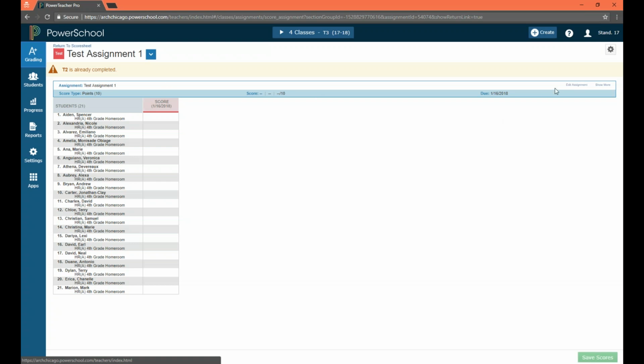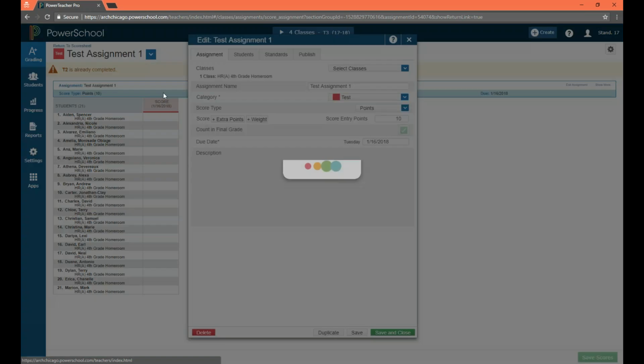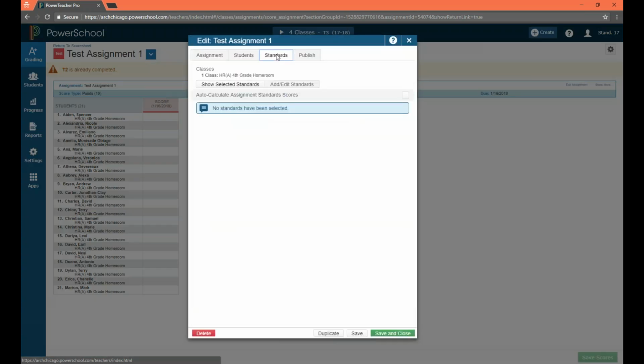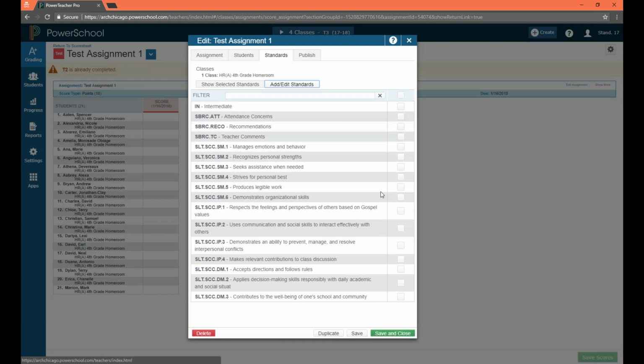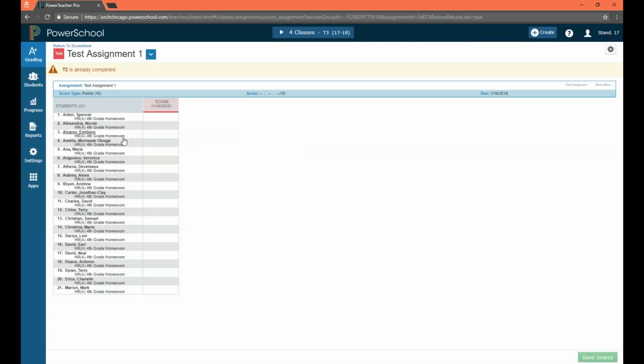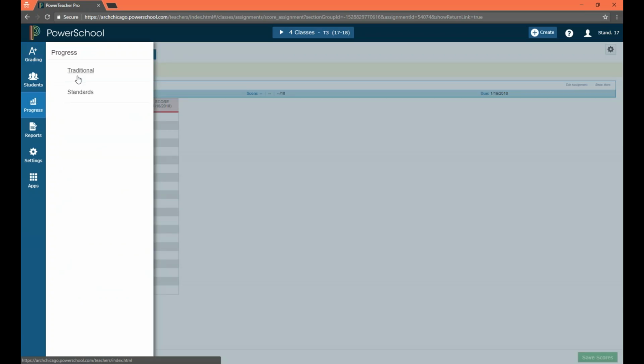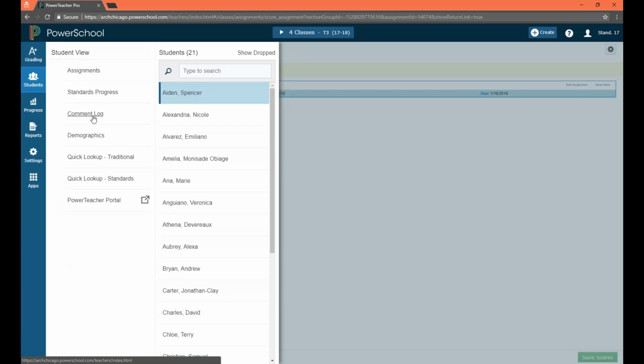Edit assignment, standards, and then I think you can add in standards here. And if I'm not mistaken, I think you can grade them all at once too. I know I'm showing you the assignment way of doing it, but I believe there's also a final grades way of doing it as well.